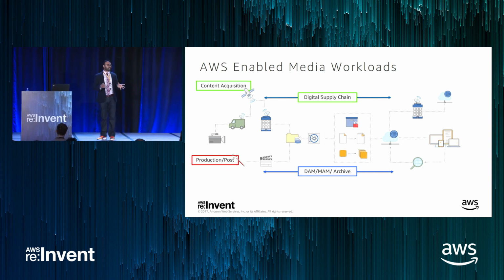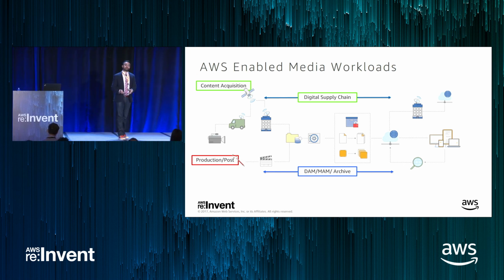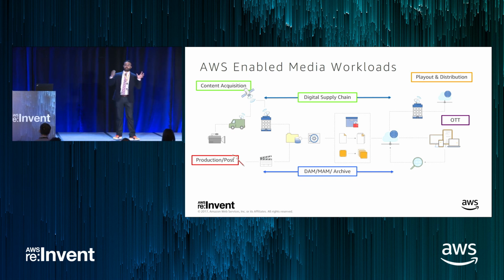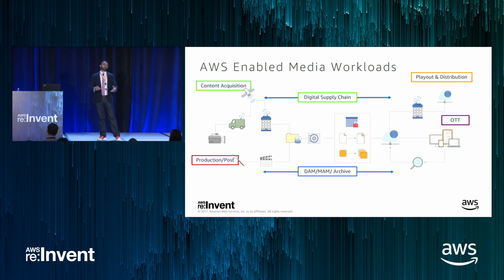But this supply chain concept, and what we're doing, and what the cloud can hopefully enable, and the agility and speed that it can infuse into the business becomes a very important aspect that we think the cloud is useful for, but our customers are actually doing on a real-time basis. And then once we've got content through, we then have to monetize it. That monetization comes through linear playout, so broadcast and distribution. It comes through OTT platforms at scale. Those can be global platforms, national platforms, small platforms, but OTT and the delivery of video and the convergence of linear and OTT is an area where the cloud is becoming very transformational.